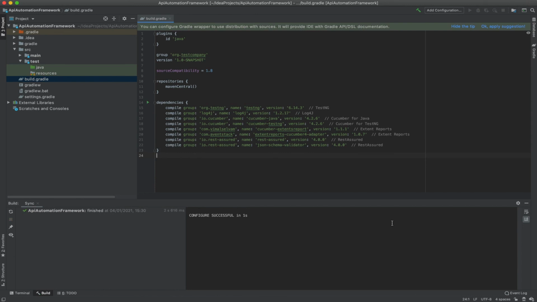Auto import just updates whenever you make a change to the file. So if I was to just change a version number, it would automatically sync and import the new dependencies. So once that's done, just let it sync, and you should hopefully not get any errors. If you do, just double check that all the information is correct, but otherwise you should be all set now in terms of your dependencies.